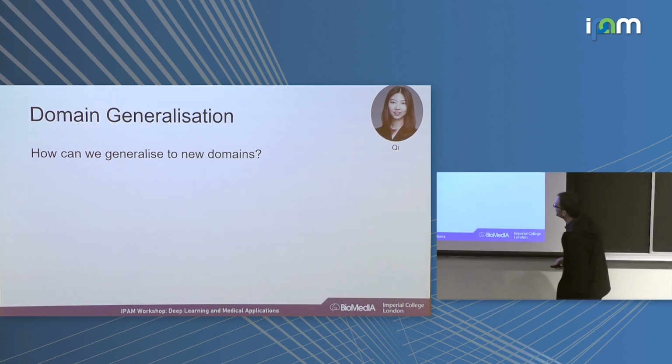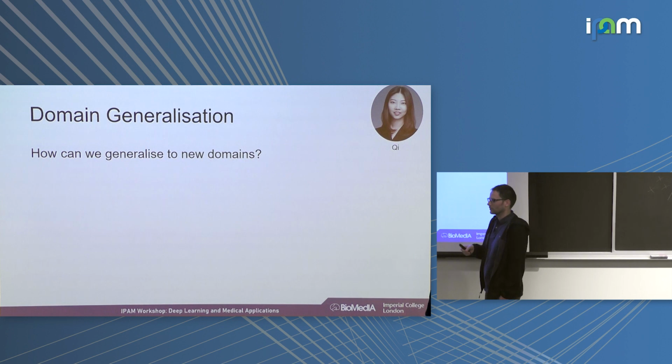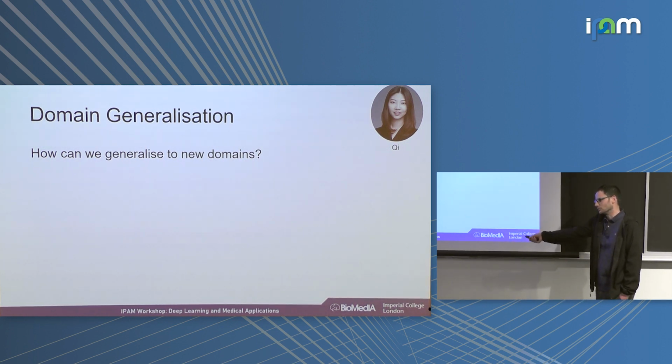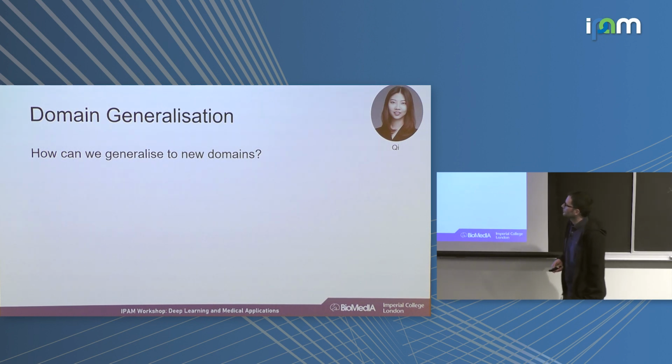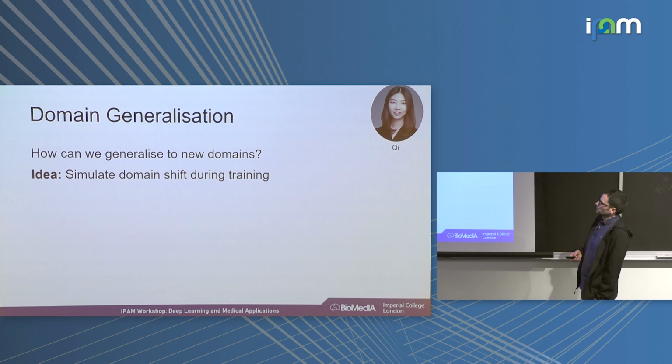Let's do this one quick. So domain generalization is just a way to say there are other ways of doing this. With domain adaptation, as I said, the big problem is you need to retrain on the new target domain every time you want to go to a new hospital, right? So in domain generalization, we try to do something different. We say, what if we could generalize our technique already at training stage to domains that we have never seen?